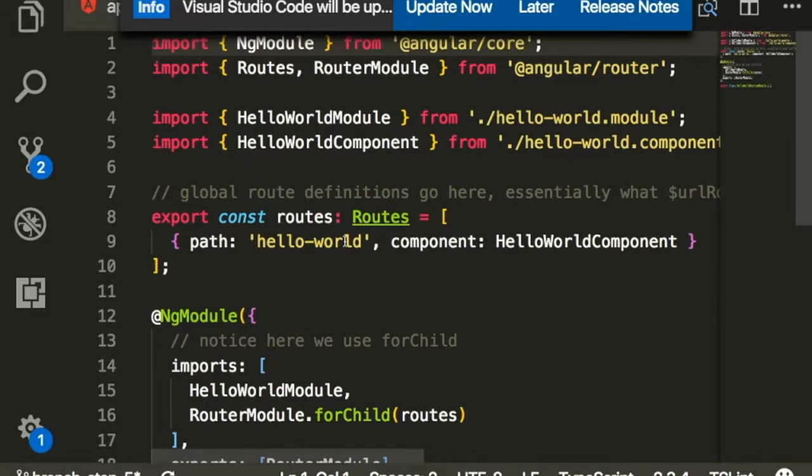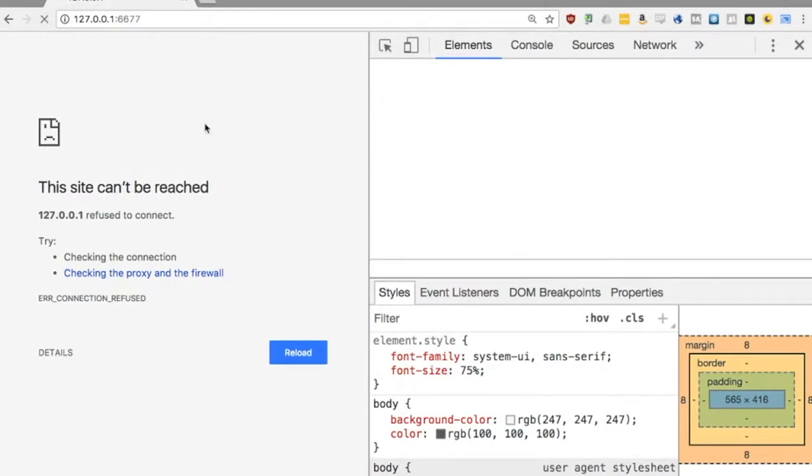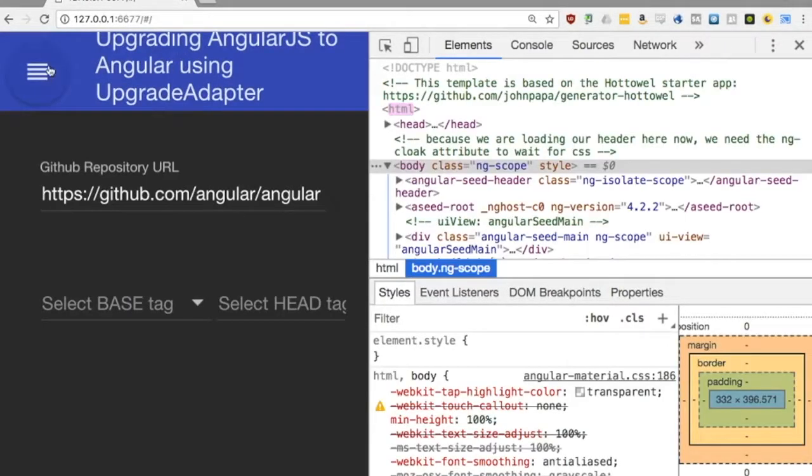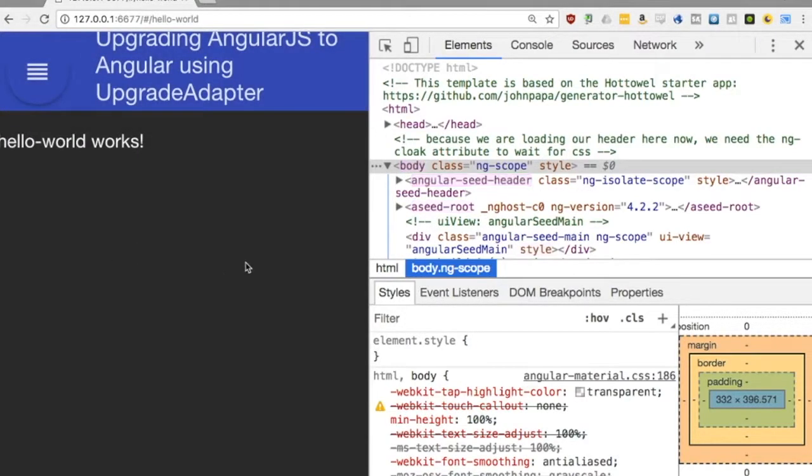So if I didn't have this path specified here, but I did have it specified in the UI router, and then I had it specified in my URL handling strategy, but then I had no match for any route in the router module, and I did not have a wildcard route specified, you'd get an error saying there's nothing going on, like it doesn't know what to do at that point. So you see here now the hash bangs are loaded at the end of the address bar. This route is written completely in Angular.